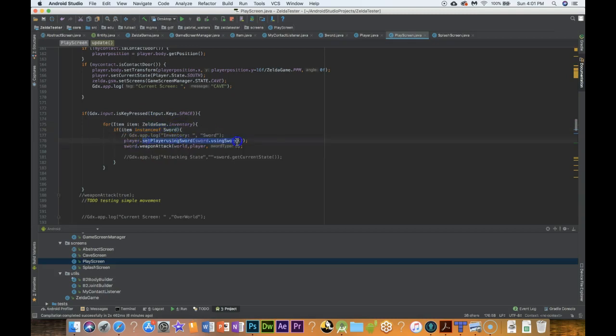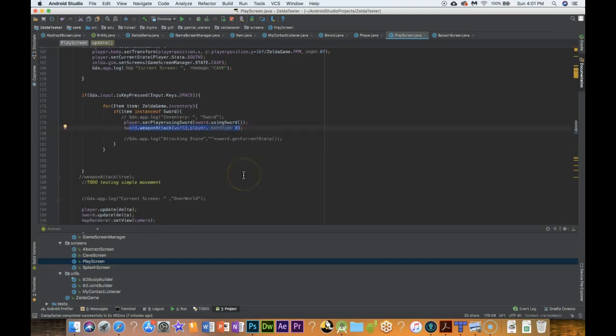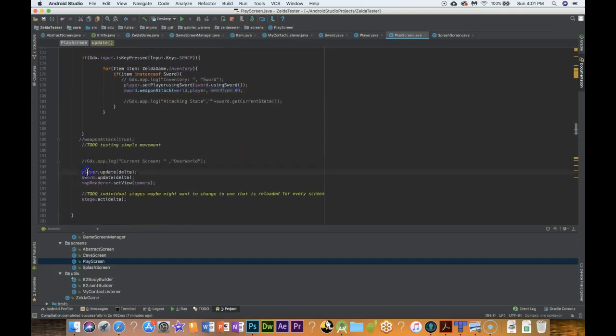If it is, then I'm setting a Boolean from the sword class to set the Boolean for the player class to change the different states for the animations for when he does the attack, and then I'm calling the attack from the sword class. Then I'm updating the player. I'm updating the sword, because the sword is actually drawn from the sword class, not from the player class. I'm rendering the map.